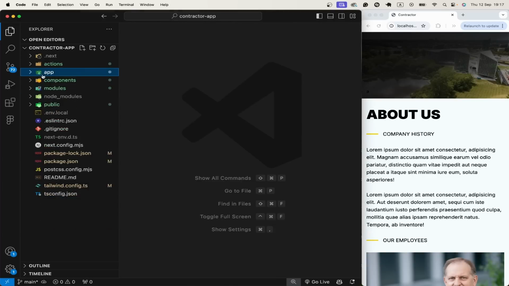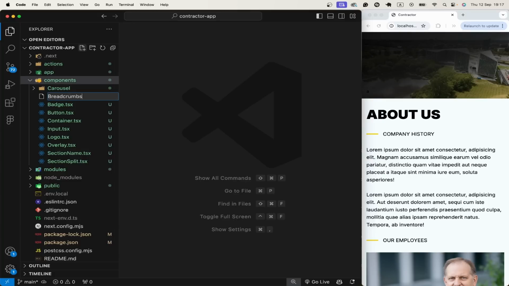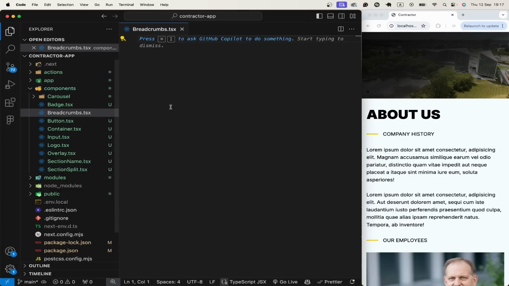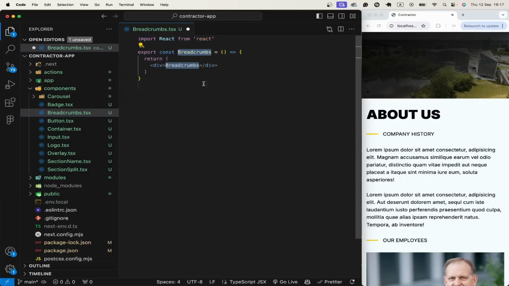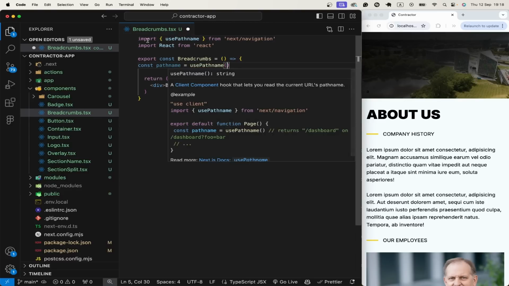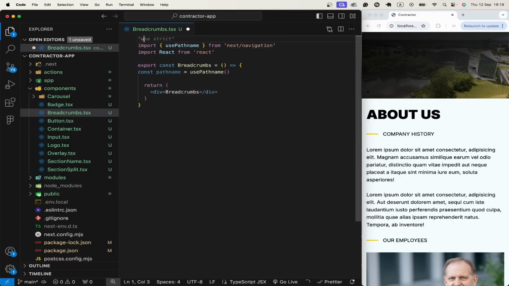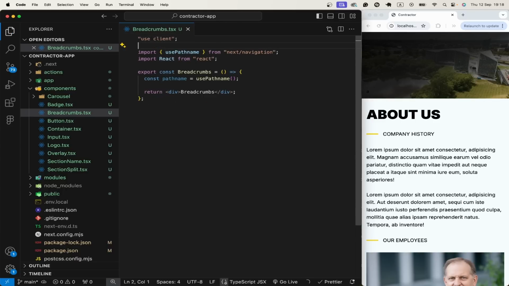And now I feel it's a very good time to create our breadcrumbs functionality. Go to components and create breadcrumbs, RAFC. So first thing we want to do is to get the path name. So const pathname, usePathname hook will return me the pathname, and automatically I'm using this client side hook, so I will use client directive, so it is client component.